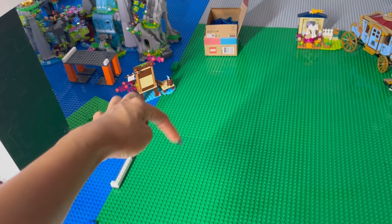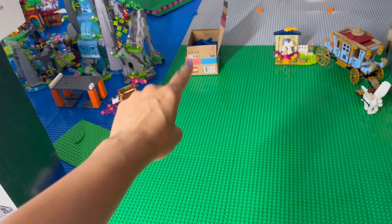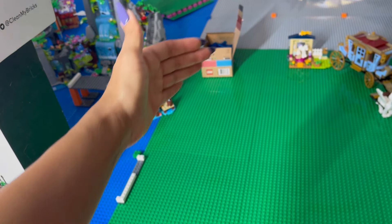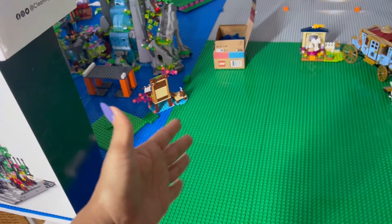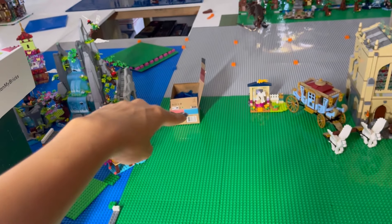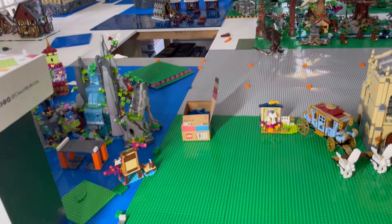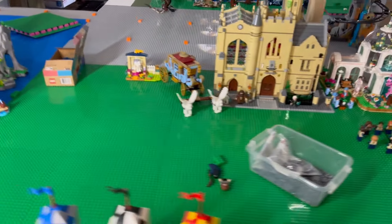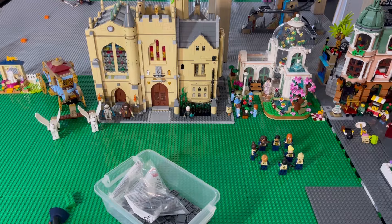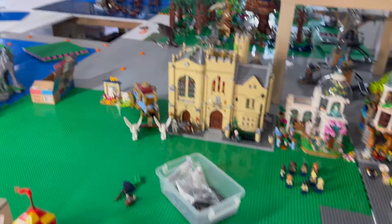The Brick Cross Station is a base plate and a half, which I already planned for. I think I'm going to leave the half base plate open and then use a base plate and a half for Brick Cross Station. There's still an empty base plate here - I don't have plans for that yet. Part of me was thinking I might need it for train tracks to go through the mountain area, which is why I didn't put anything there.